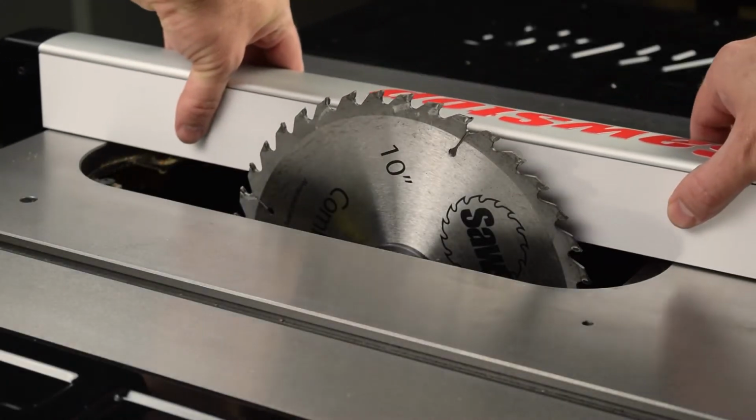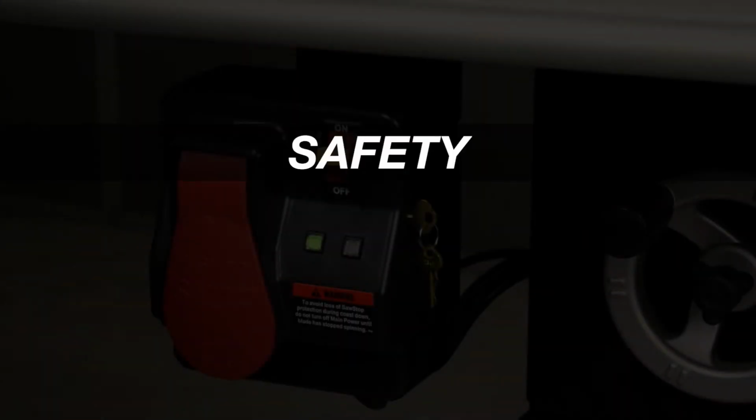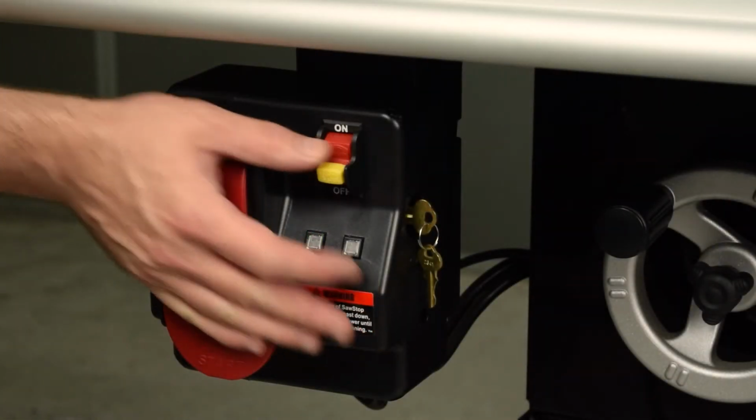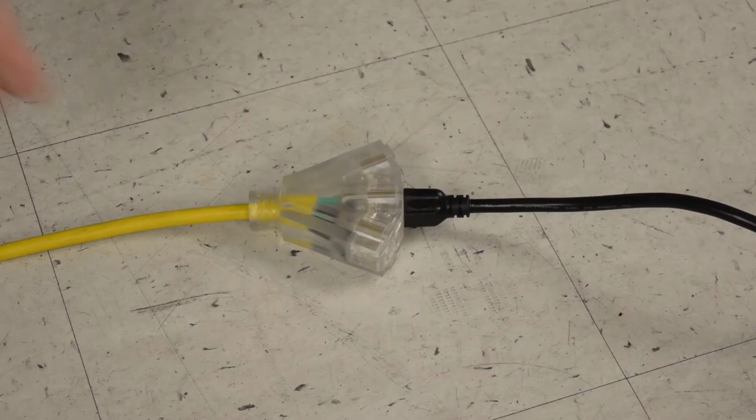This video shows you how to adjust and align the standard fence for your contractor saw. To begin, as always, take precautions before working on the saw. Turn off the saw. Remove the lockout key. Unplug the saw.